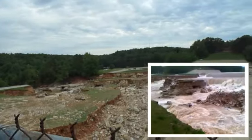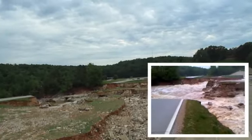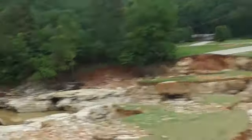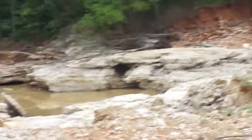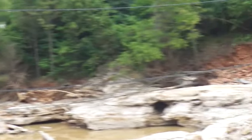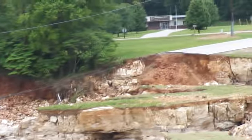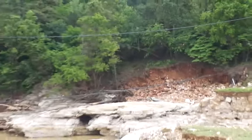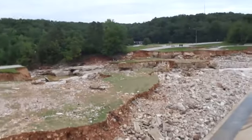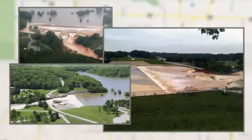Another thing that saved the area is you see all these rocks that are outcropping. So we're lucky that there's so much rock in the ground, and the T highway's washed out some, but that's — T highway right there? Highway. It can be fixed. Now what are those lines that are stretched? Is that power lines? Fiber optic and power lines. They had to reroute the fiber optics through Puxato, I believe. And it just shows you that water is a very powerful thing.